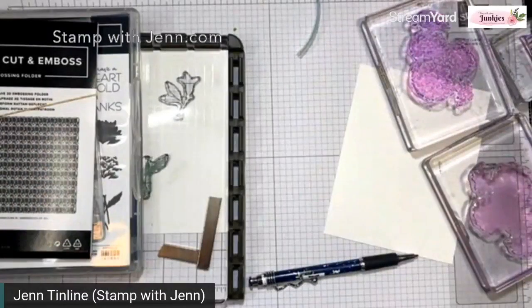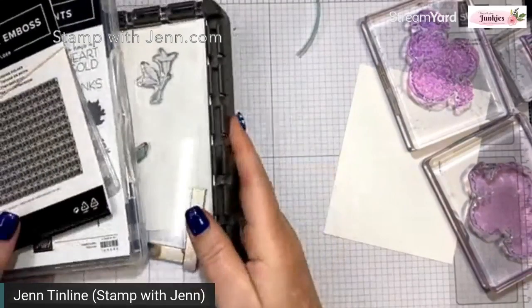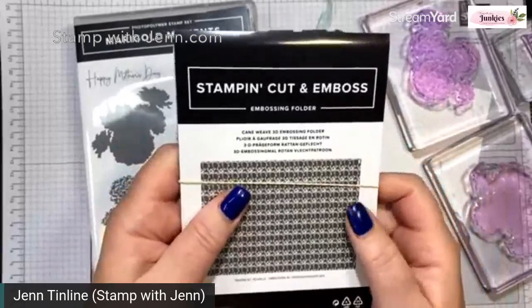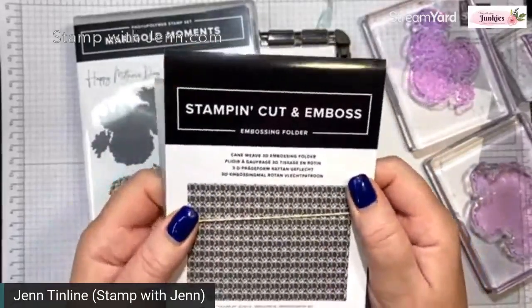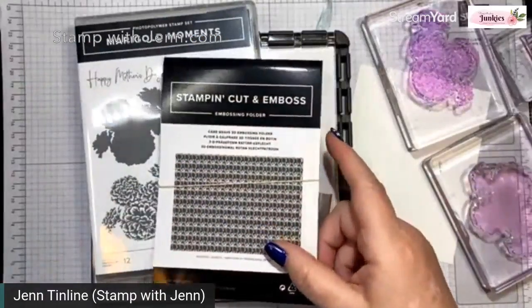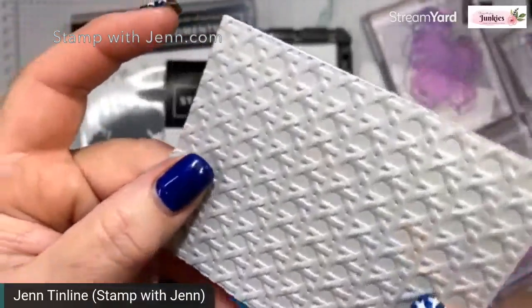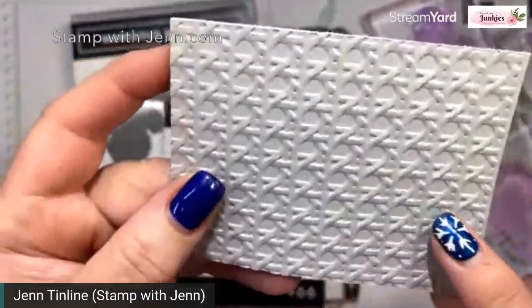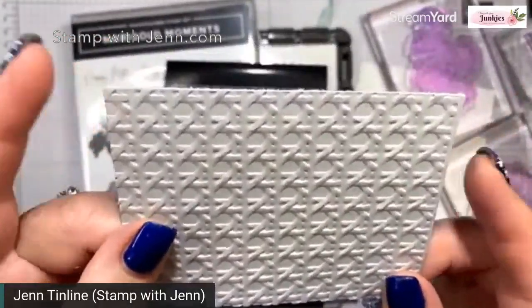I've done some of the stuff ahead of time, but I wanted to show you some of the bits. One of the things that I used was this new Cane Weave 3D embossing folder. This was one of our clues in one of the games that we played tonight. It's sort of a waffly weave, and this is what it looks like when it's all done. It's very pretty. It's a 3D folder, and it really does look like textured paper. I've done that on Smoky Slate, and this is a piece that's 4 by 3.